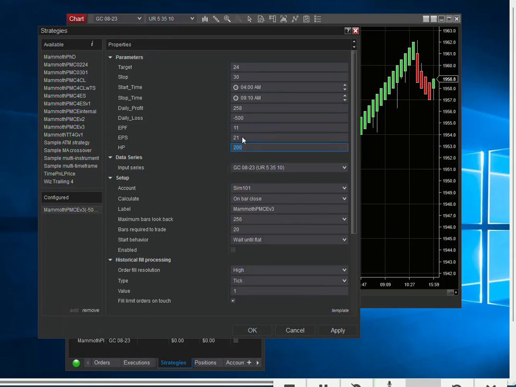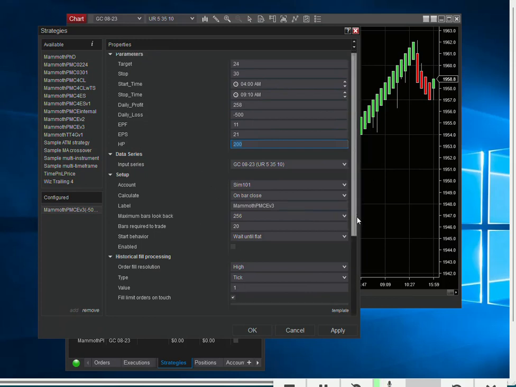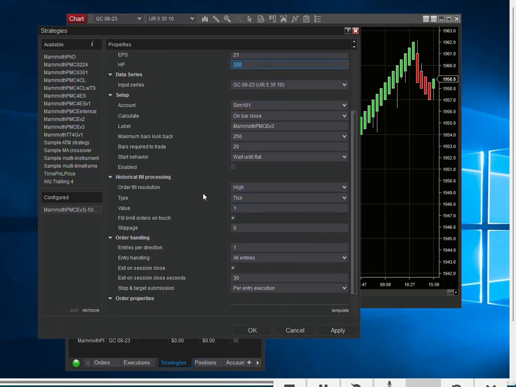You can change it if you want to see different results, but that's probably going to take you some time to optimize it. We optimized it here, and then we are just showing you the settings here to save some of your time. The rest is the same, and you're going to use the autofill resolution high, not the standard, and check this box.